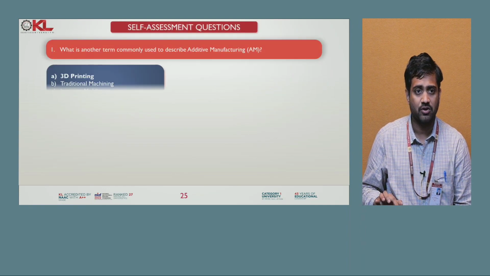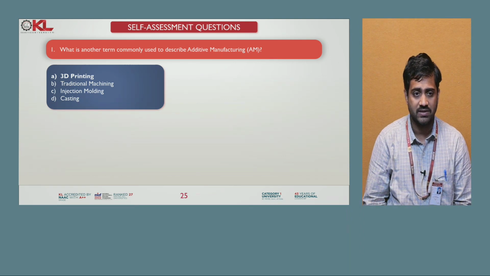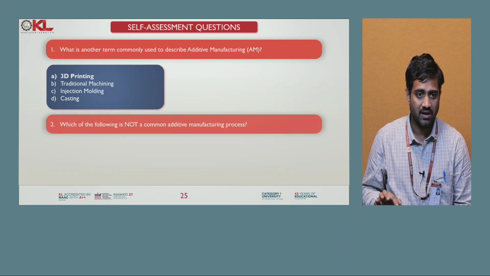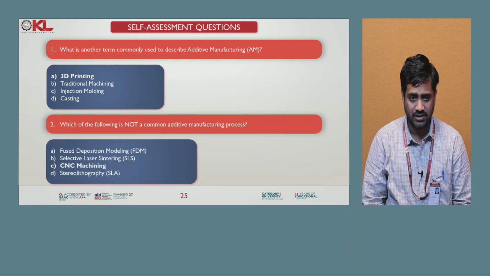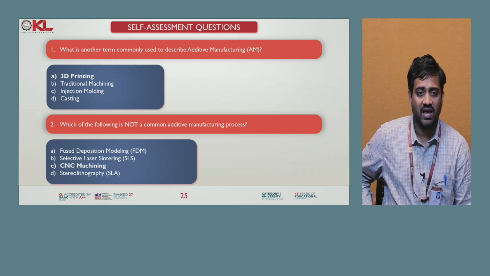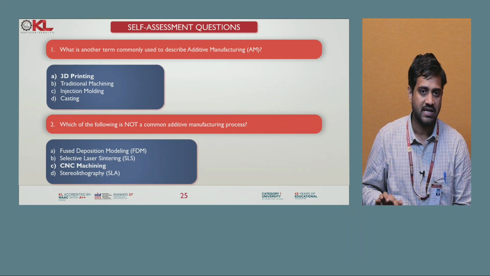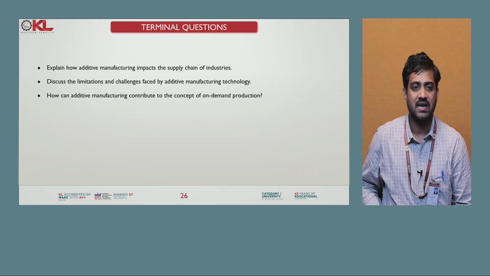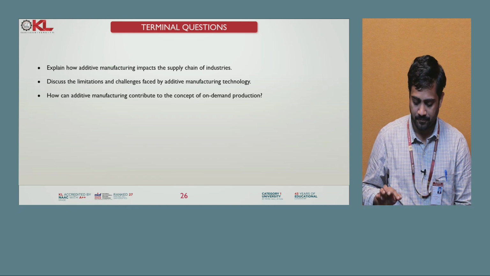And the self-assessment questions: what is another term commonly used to describe additive manufacturing, which is nothing but 3D printing. Which of the following is not a common additive manufacturing process? CNC machining is not an additive manufacturing process. Here you see FDM, SLS, SLA, these all come under various additive manufacturing processes, but not CNC machining, which is a different one. And these are some of the terminal questions mapped to this particular session.